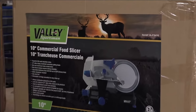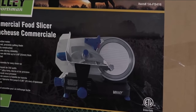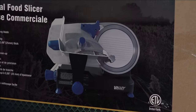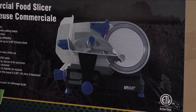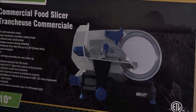Just below that, we've got the food slicer, and we've got different versions of slicers, kind of a good, better, best, if you will. If you're buying some lunch meat or some roast and you want to slice it up yourself, you want to get something really nice and thin for different recipes you're using. Or if you're doing wild game, a whole elk or a moose or a deer or a bunch of animals, the commercial grade one is a nice option to go to.